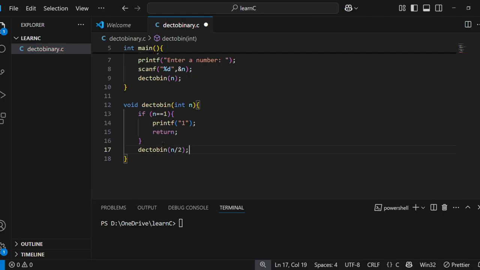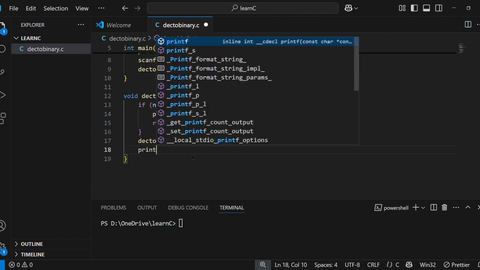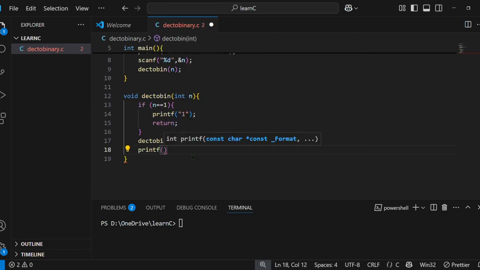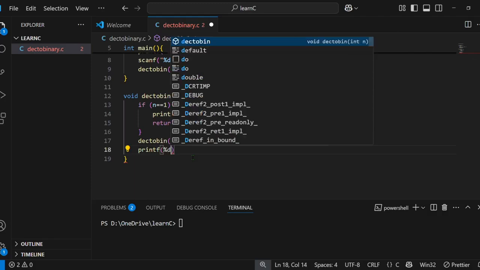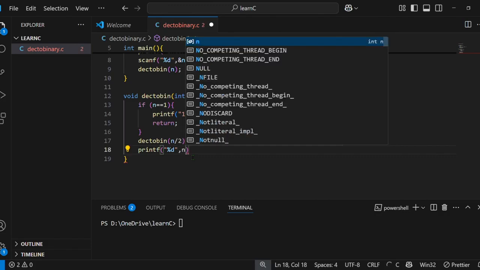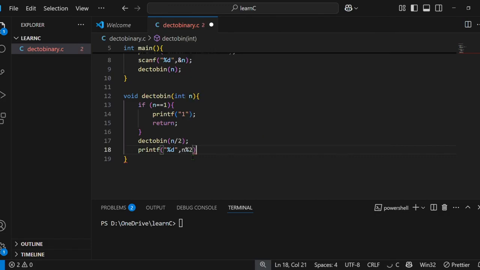So let it keep on calling this function again and again. Then when it becomes 1, it will print this 1. It will come back here, and then I want it to go back down the stack and printf %d, with n mod 2.